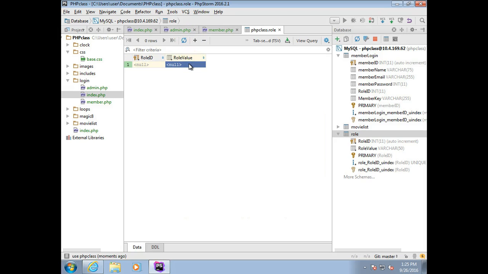So we have an admin, ADMIN, is one of the roles. I could make them all uppercase, all lowercase. I'm just going to use regular case here. I'm going to hit the plus. Role value cannot be null.